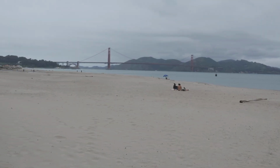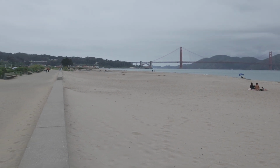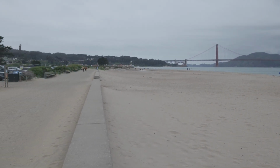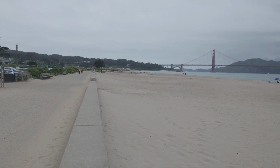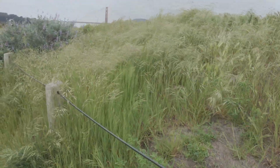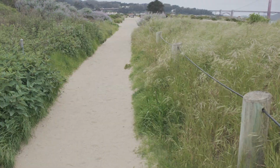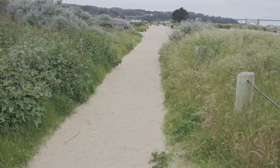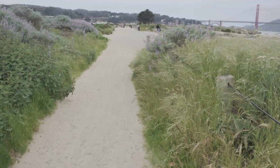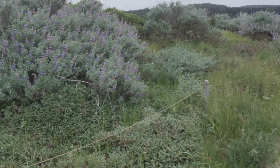Magnificent Golden Gate Bridge in the distance over there, which connects Marin Headlands to San Francisco. So we're gonna head down that way on this trail to explore a little more. We are exploring Crissy Field. Behind this little hill here is a great Golden Gate Bridge, and look at this beautiful loop-in. Trails here to explore. Bring your dog, you can go for a walk. Definitely a beautiful space, protected space.